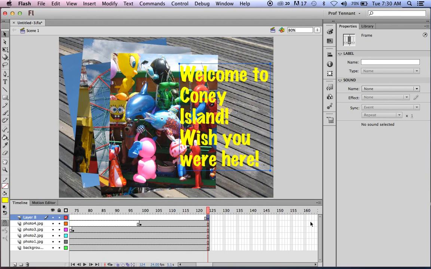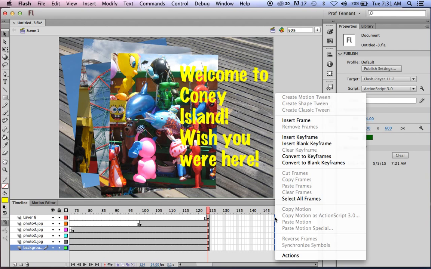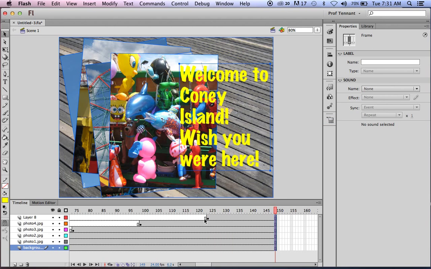Now I want to extend how much time all of this is on the stage, because right now it's just in one little frame, and that's not necessarily a good thing. So way over here, to add another second or so, I'm going to click and drag these frames and extend my time by inserting frame. We can do that all at once. You can see it's extended that.